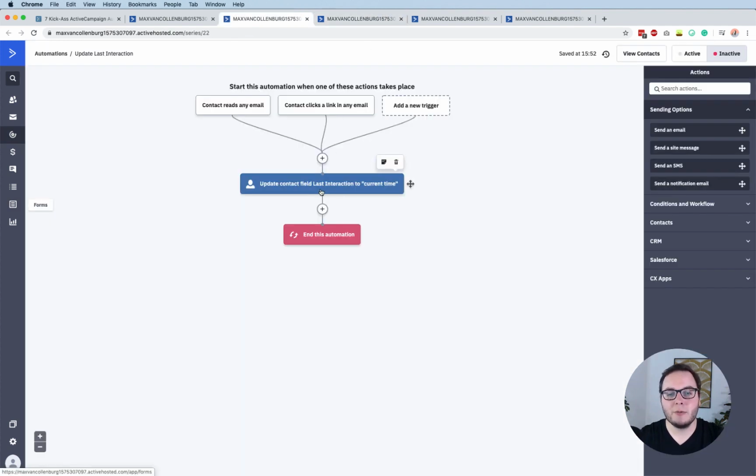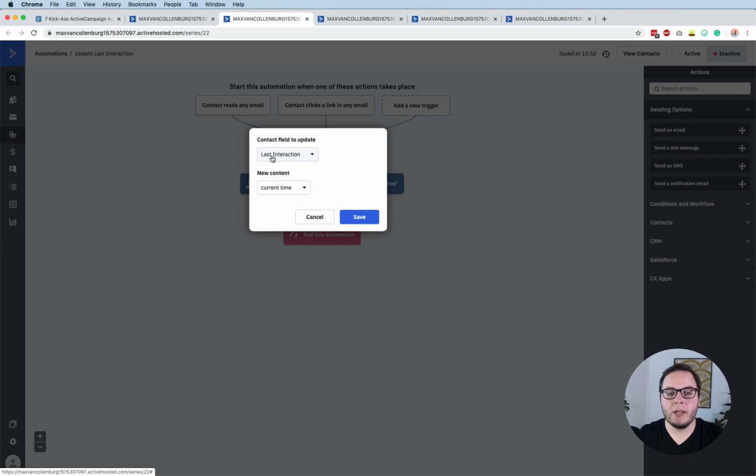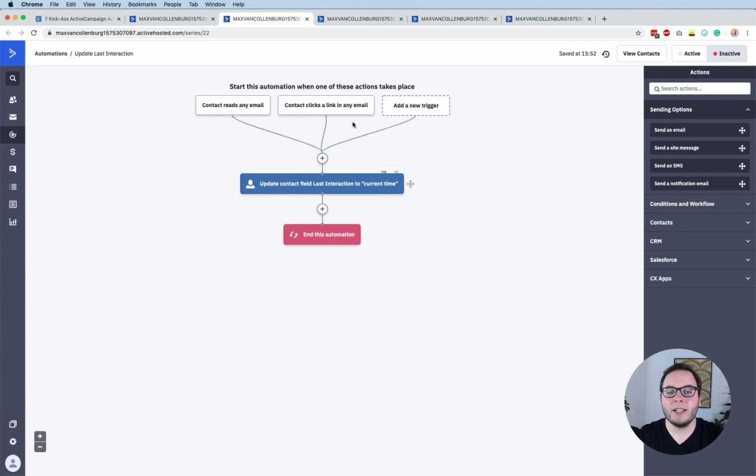So that custom field we update as soon as someone opens an email or when they click a link inside an email. Now, why did we do both of these? That is because some email providers block ActiveCampaign's cookies, and then ActiveCampaign doesn't know if the email was opened, but link clicks are always measured because it's a special link they click on, and then ActiveCampaign knows, hey, this person clicked this link. So that's why we have both these things. And then we update the last interaction custom field to the current time. Now the current time here is a bit confusing because they say it's time, but they will add a date to that custom field.